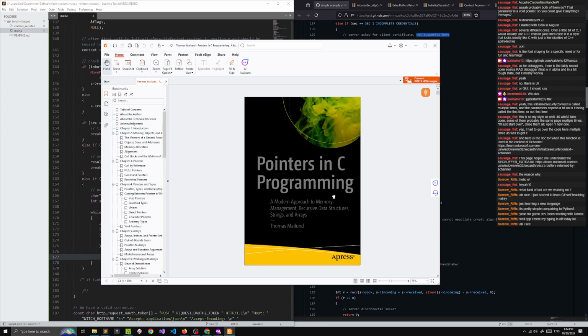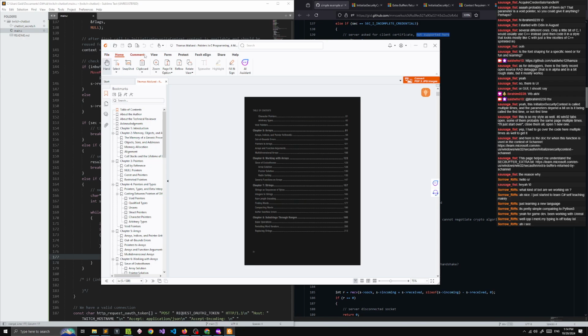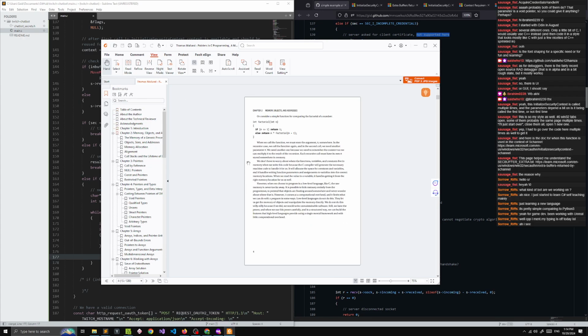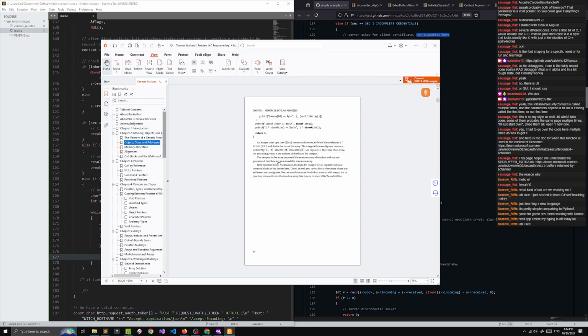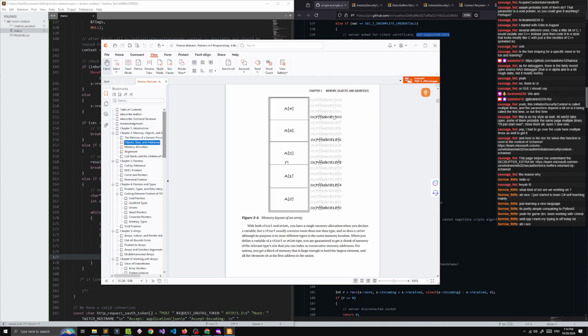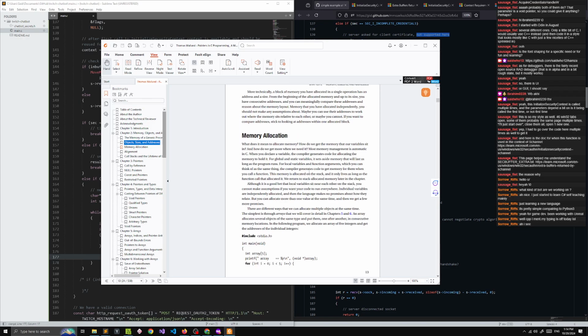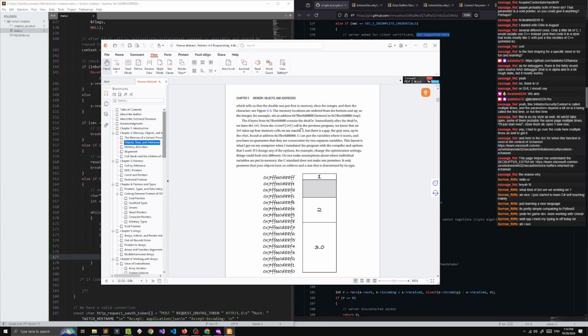It's pretty detailed, teaches you everything about memory, structs, alignment, call stack, what type of memory there is, how arrays get stored on the stack, on the heap.